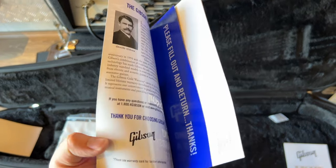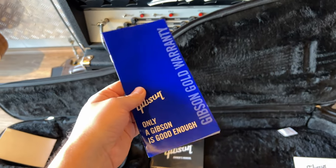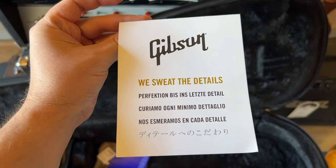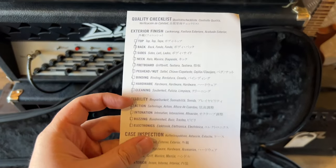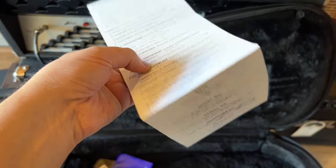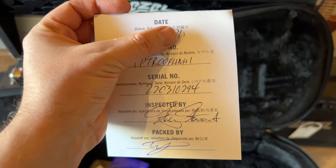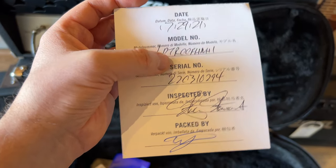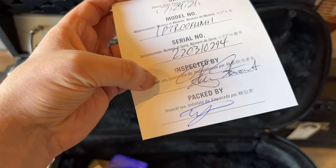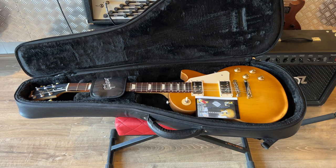Next up, we have the typical Gibson gold warranty. It hasn't been filled out. It's included with most Gibsons. Here's the most important thing, always make sure you keep this and don't lose it. This is the pre-pack checklist that includes a lot of valuable information like the date that the guitar was made, July 29th of 2021, the model number, the serial number, the signature of people that inspected it and packed it. So keep this at all times.